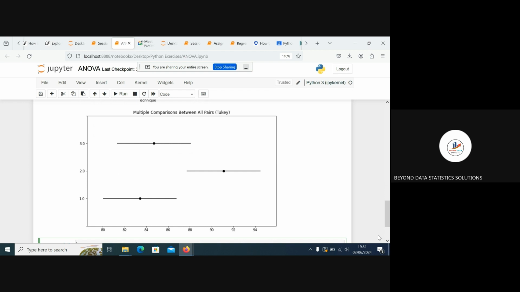You can also compare technique 3, which is not that different from technique 1's performance, because here we have maybe 85 and here we have 83. It's not that different. But when you look at technique 2, it is that far away, 90 something, so it is totally different from technique 1. Compared to technique 3, it has 0.06, so it's just around there. With our own eyes we could have said it's different, but statistically, it is not different from group 3, but it is different from technique 1.